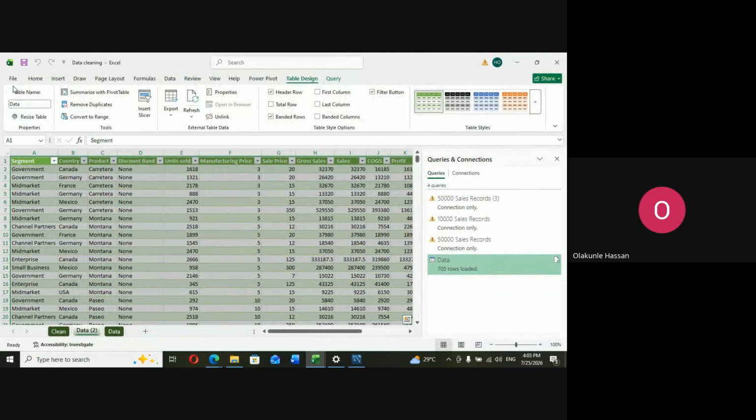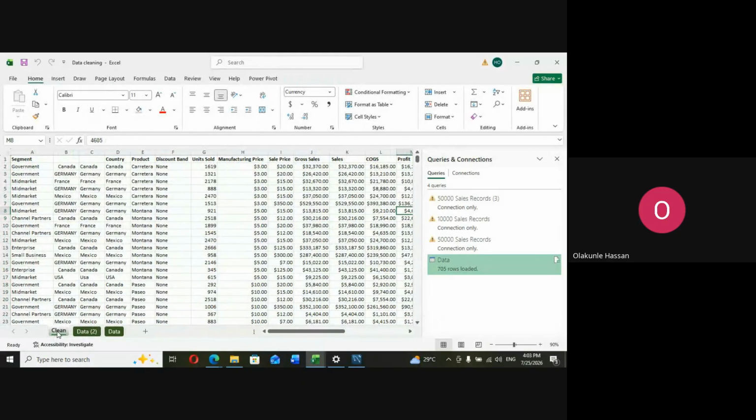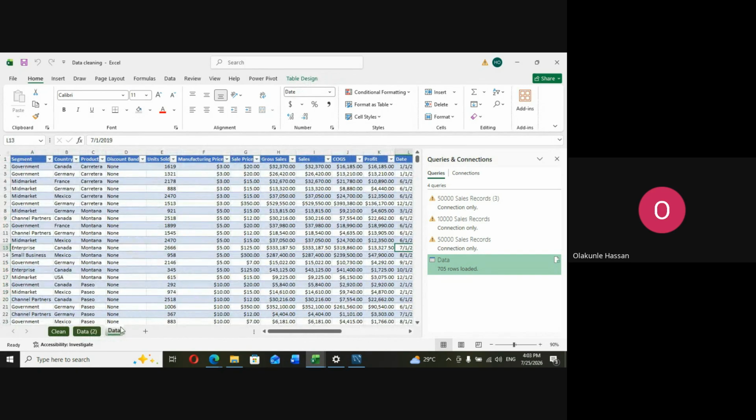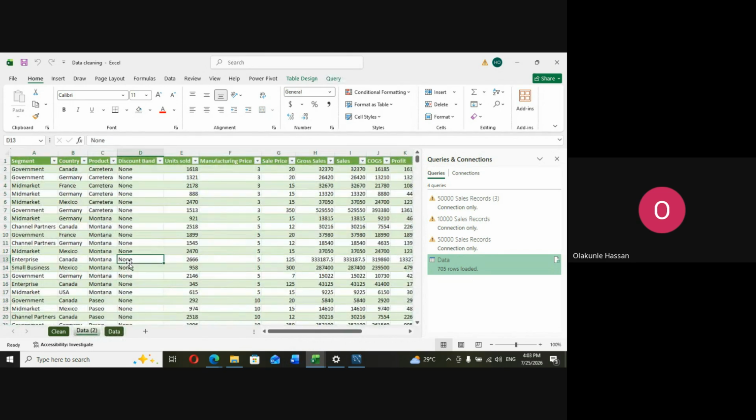It is even faster than using the function, because if you want to use the functions, you have to create a new column where you pass the new function, because you can't use the function to override what you have already. It's not possible. But with Power Query, you don't even need to create a new column. You just have all your steps saved, then you load it. So Power Query is faster, but you need to know the basics because not every time will you be using Power Query.